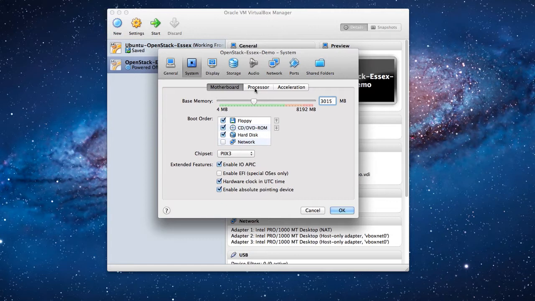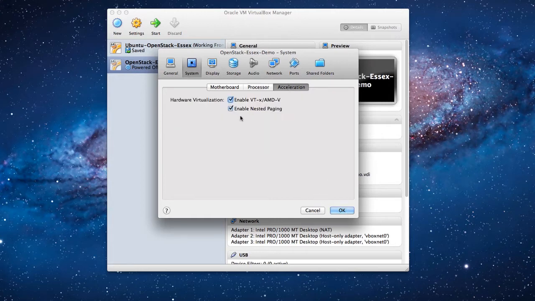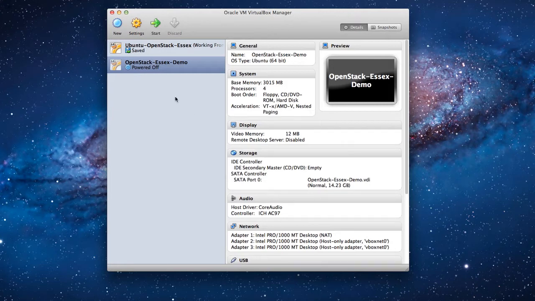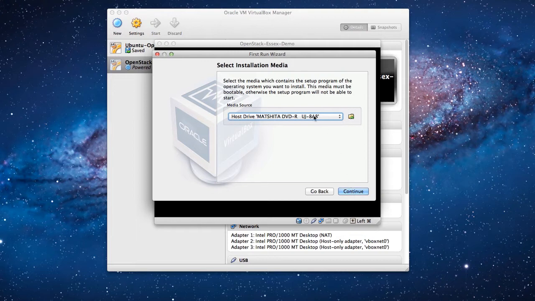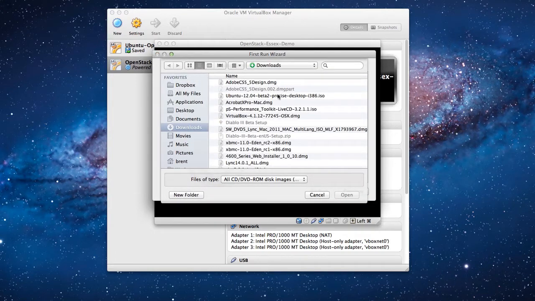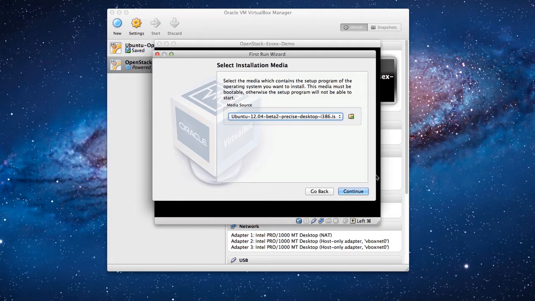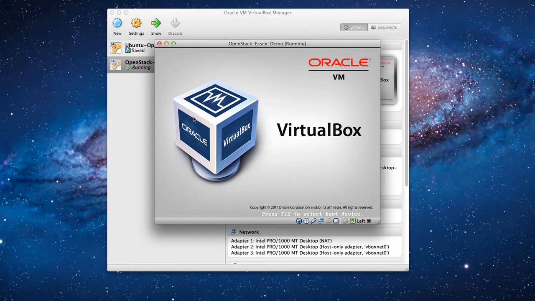I'm going to add some processor cores to it. I've done it with as little as 1, but got some to spare, so we'll do 4. I do recommend when the box comes up, obviously enable virtualization and hardware. When the box comes up, go ahead and install the guest tools. I think that's good. I'm installing Ubuntu Beta 2, 12.04. That is in beta still, but I think all the Essex development was being done under 12.04.